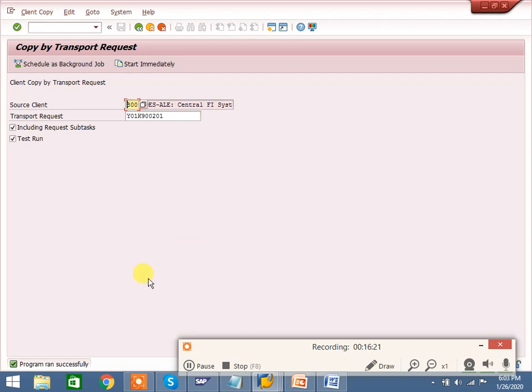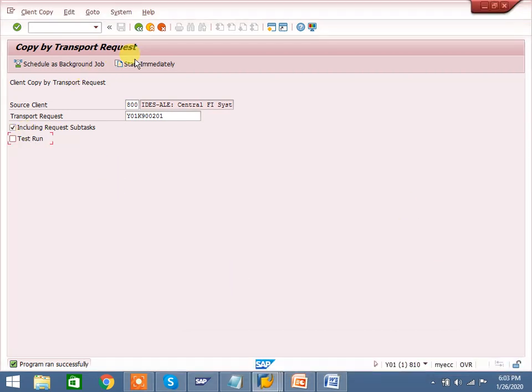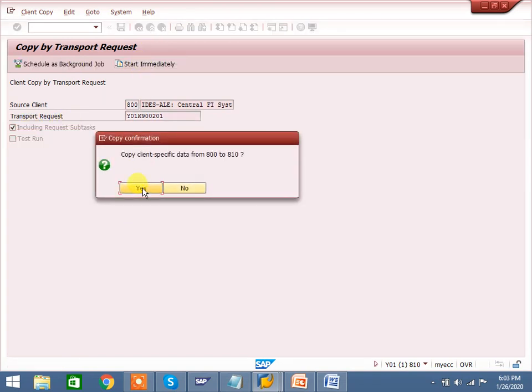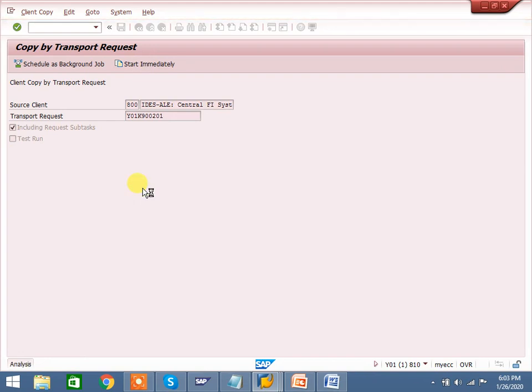Program ran successfully. Now you can run start immediately. The test run is completed, and originally you are copying to your other client.